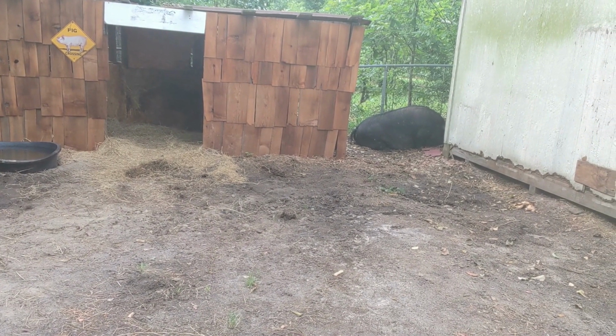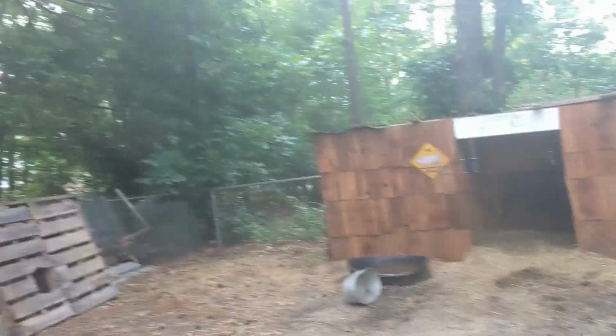Telling y'all what, y'all think we feed Bella a boatload of food and she gets big and fat? Mm-mm. We feed her a cup and a half of food in the morning, a cup and a half in the evening, and that's it, y'all. I'm telling y'all, the rest of the time she's going around, she's getting lizards, she's getting grubs, she's getting snakes, she's getting whatever. Well, you definitely know she gets the acorns. Them things are gone, y'all. But she does, she done got something in. She's over here eating it right now. It's crazy. I can't believe the amount of stuff she actually picks up. It shocks me. Crazy pig. That crazy pig.